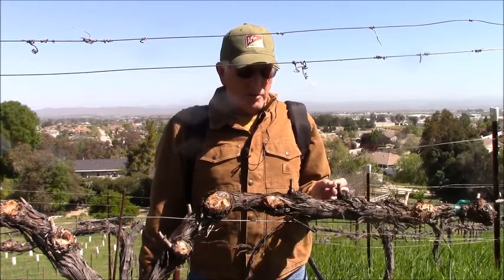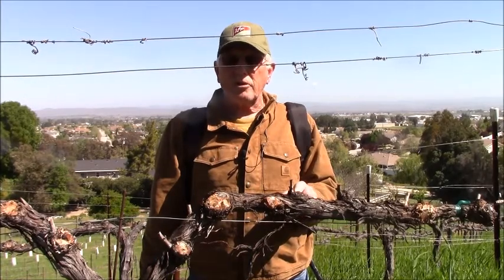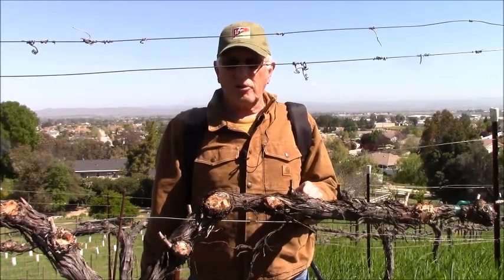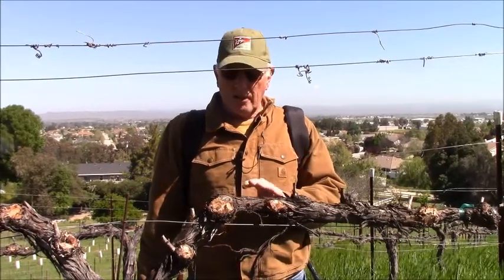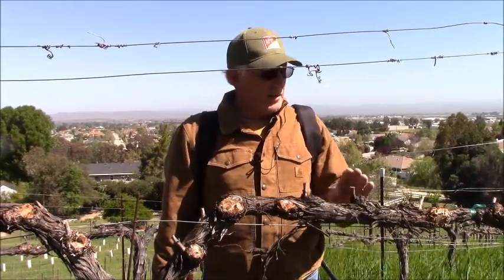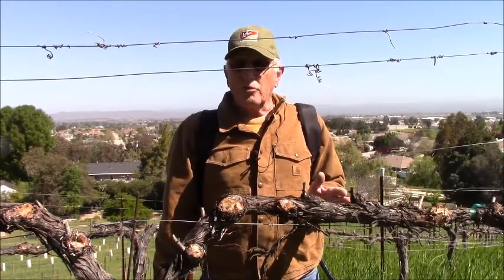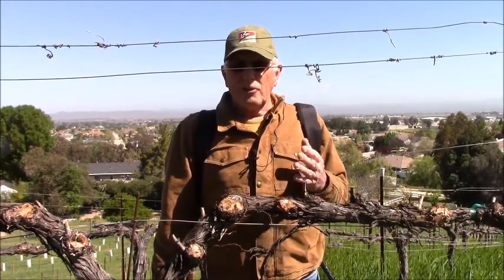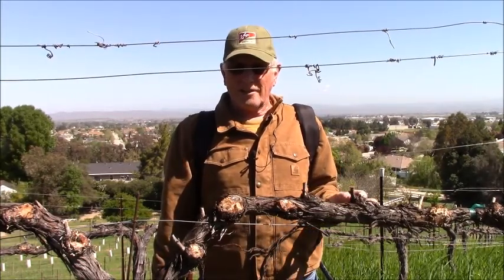It's important to do two things. One, to encourage growth of new buds closer to the cordon, and two, to keep the vine balanced by having a good even spacing between the spurs. And if you do that every year, you'll see an improvement every year, and you'll get the vine to the place where you want it.